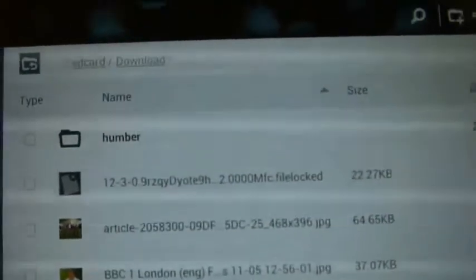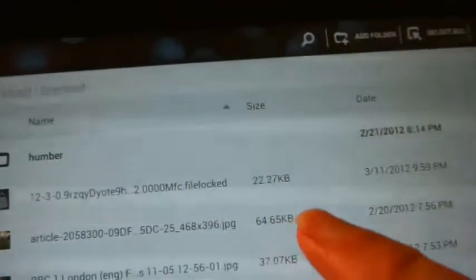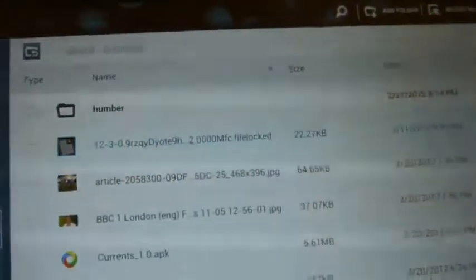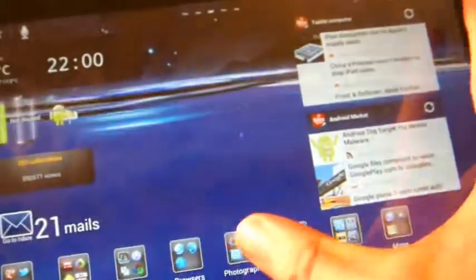we can see that it is currently locked, file locked, and if I try and access it from here, it simply doesn't do anything. Open file fails, so I can't do anything. So it does lock the file, it doesn't remove it from file manager, so you can tell that there is a locked file there. However, if I do go to the gallery, we can have a look at the download folder, and we'll see that there's no actual presence of the picture there. So it does remove itself from applications, but you can see it from the file manager.